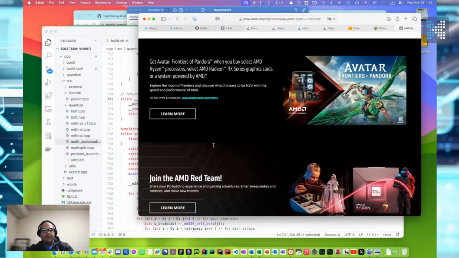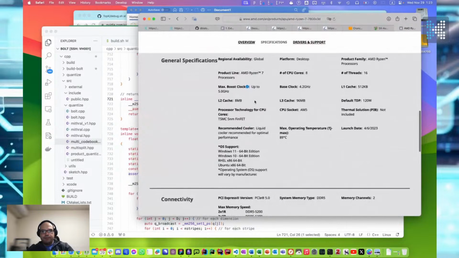Yeah, the L3 cache is 96 megabytes. Still, it's L3, so it's going to be a little bit slower than what you want. But you have 8 cores with 96 megabytes of stuff really close.